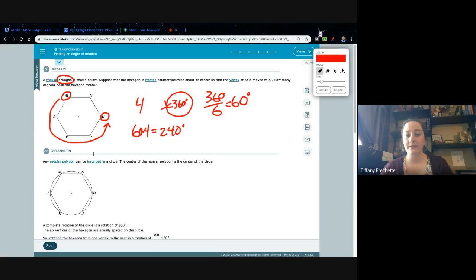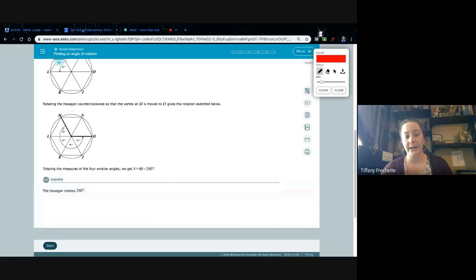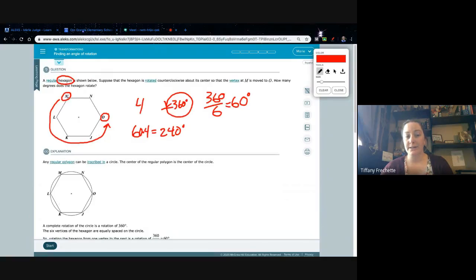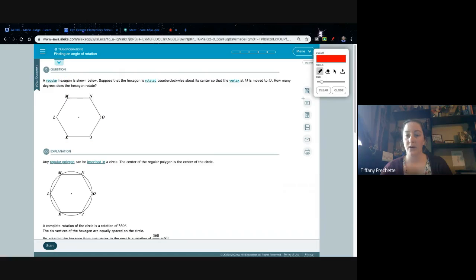So if we scroll down here, that's exactly what we got here. So they're showing you the same thing. Each one of these turns is a 60-degree turn. So we need to pay attention to a couple of things. Number one, which letter we're starting with and which letter we're ending on, so which vertex is turning to which other vertex. Which direction are you going, clockwise or counterclockwise? That changes things. If we went clockwise on this one, we would have only gone 2 turns. So we have to pay attention to which way we're turning, and then how many sides the shape has. All right, so let's go ahead and get started.